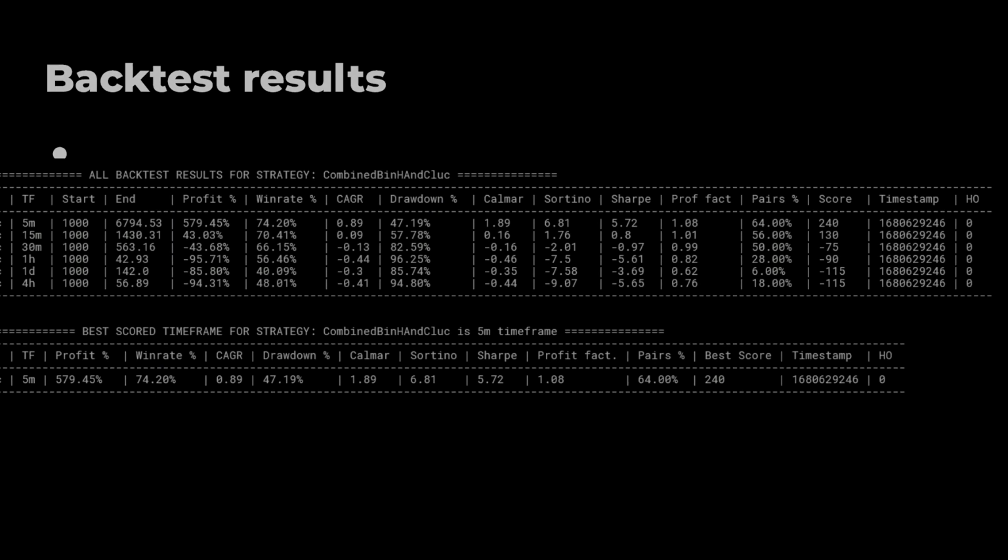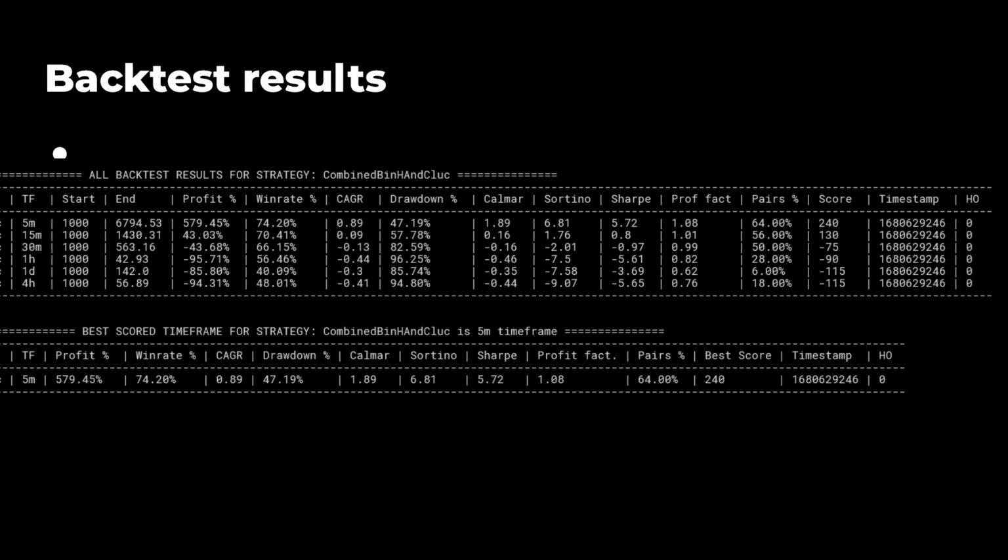Considering that the BinHV performed moderate on the 30-minute time frame and even bad on the 5-minute time frame, and that the Clucmay also performed really poor with the initial settings, but suddenly performed surprisingly well after optimizing the indicators, and ROI and stop loss, and all this on the 5-minute time frame, I could not really tell up front how this strategy would perform initially.